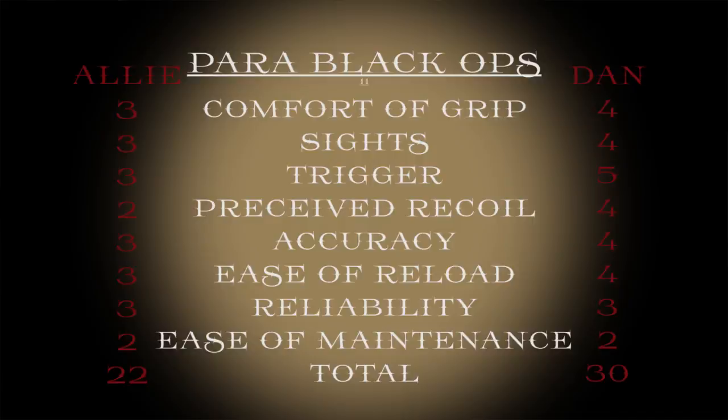So if you tally up our scores, I gave it a 30. Overall, I really like this gun. Overall, I didn't like this gun. My total score was actually at 22. So if you combine them and average them together, because you have a novice shooter with small hands and an experienced shooter with large hands, and for this gun, the hand size is actually relevant, if you add the two scores together and divide them, we average out to a 26, which means overall we still liked it. It was an above average gun.